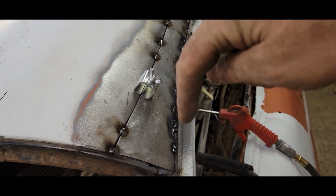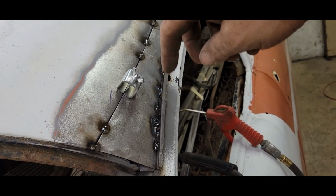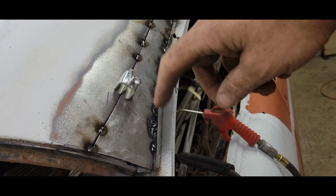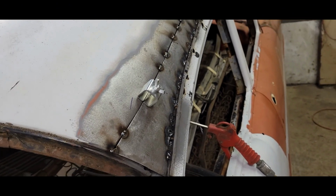So this down here is kind of a pain in the butt to weld down in the drip rail, and there's still a little rust and crust. Not the purest weld, so I'm probably going to have to do that a couple of times, but I don't know. We're going to keep on trucking.